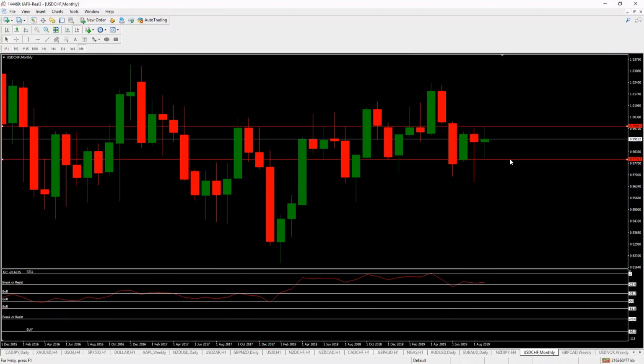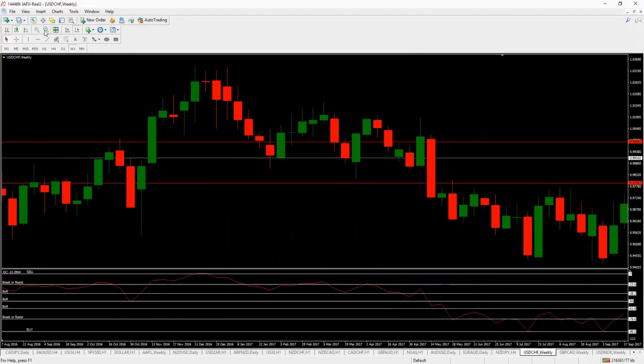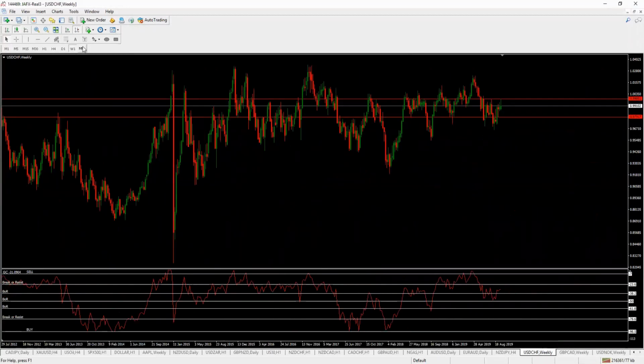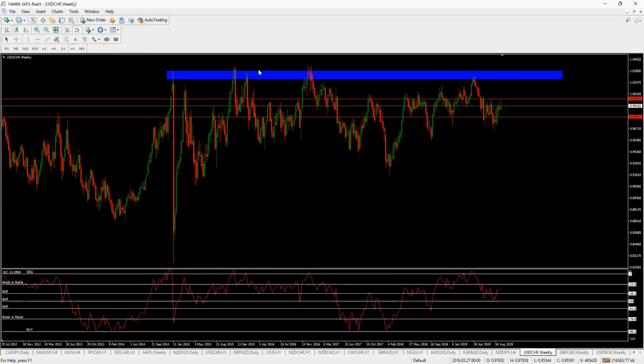But now I want to find levels, right? So I'm going to go to my weekly and get my rectangle. What I'm going to be plotting are strong support and resistance areas. They're called key levels, right? So I'm going to be going over a little bit of key levels. We have a strong key level at this area, right? Price rejecting at these areas, showing some keys.